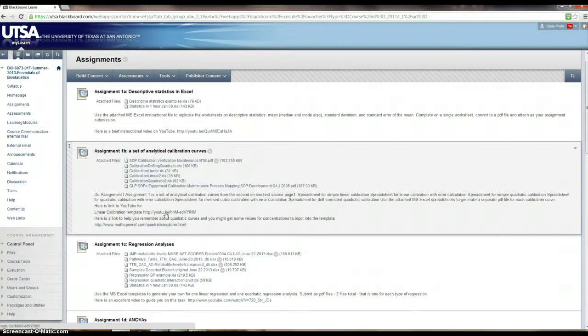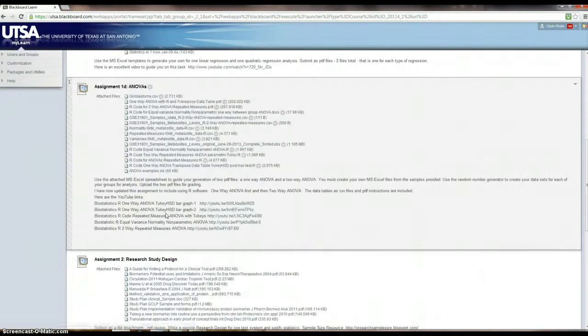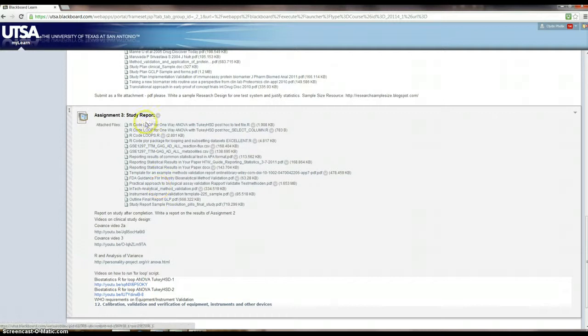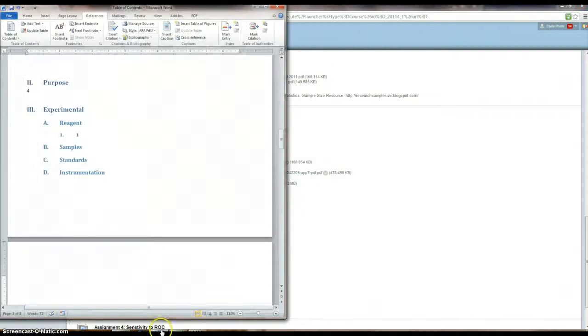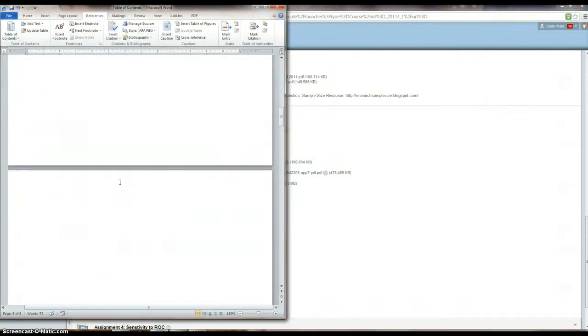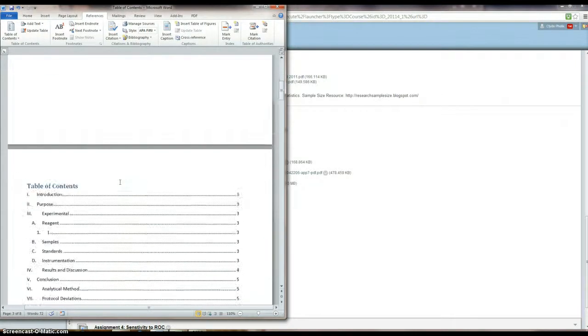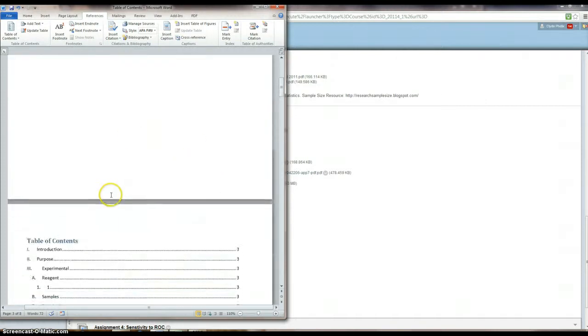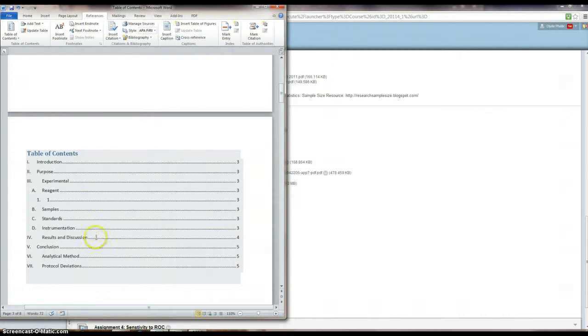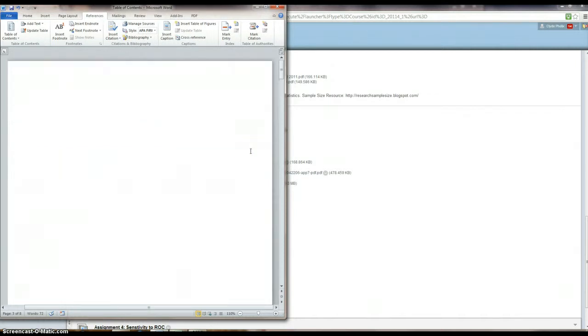Welcome to this second recording on setting up templates in Microsoft Word for a study report. In the previous one, we had used one of the template reports to create this template in Word, as you recall, where we had our table of contents. This would be our title page, and you fashion that after the template. And then this is the table of contents, and we showed how to make it navigable, in case you hadn't seen it in a while.